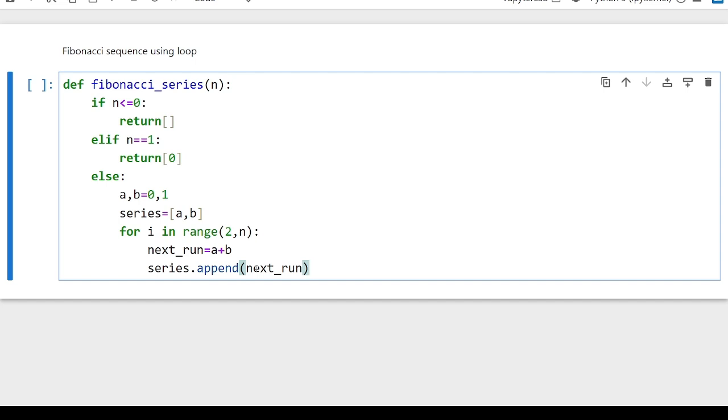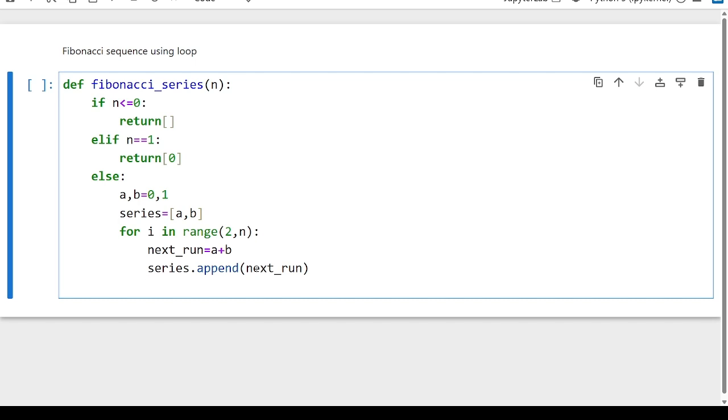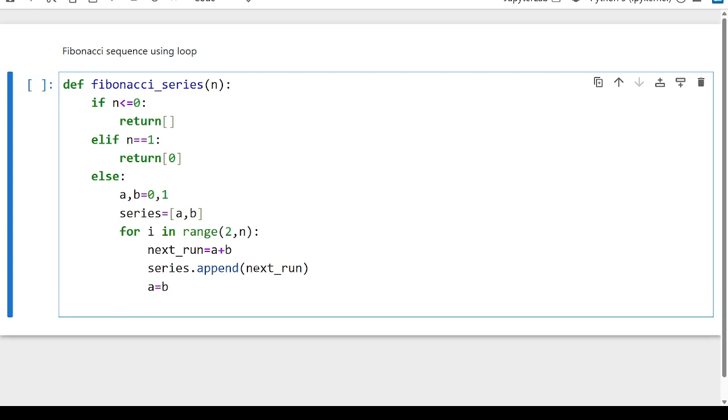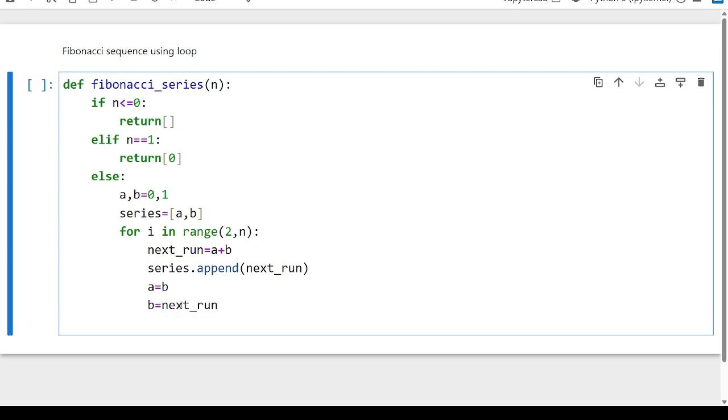Very simple. Now we will assign b value into a, as we have understood in the Word document. Simple, like this: a equal to b and b equal to this value, next_num. Simple. Now we will return this series.